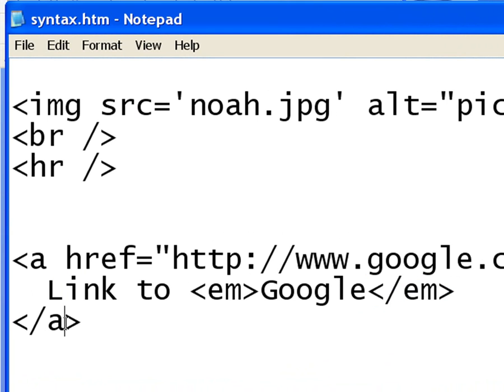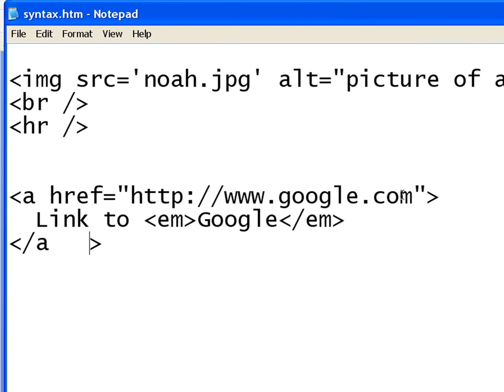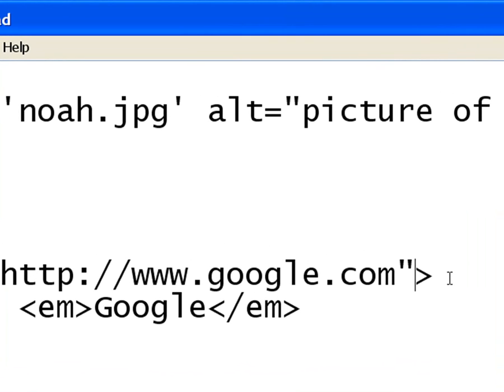And you don't want any spaces in any of this. You can have spaces out here. These don't matter at the end. But at the start, you don't want any spaces. Okay, and then let's see. Is there any other syntax rules we need to worry about? This is basically it. And let me emphasize this too. These are the XHTML syntax rules. These are not the HTML syntax rules. We'll come back and explain that in the next video.